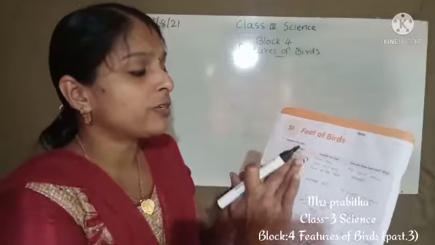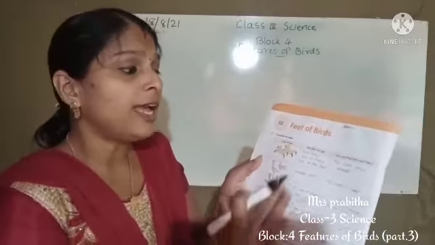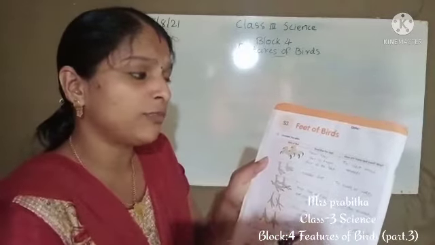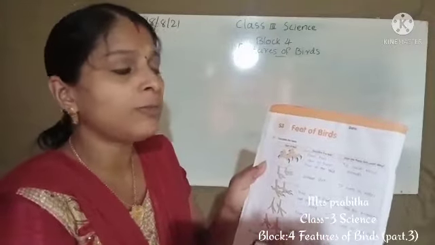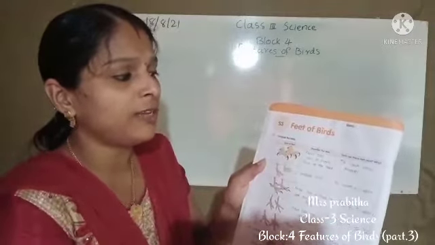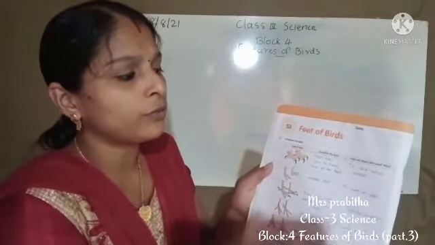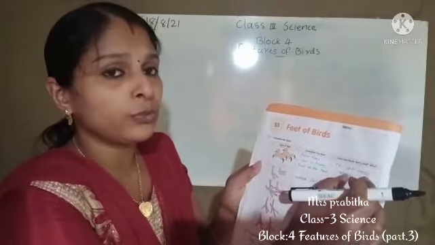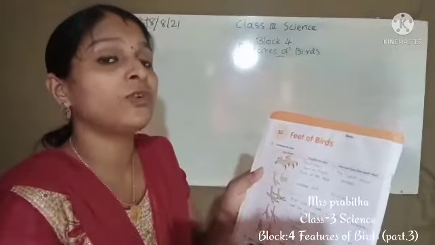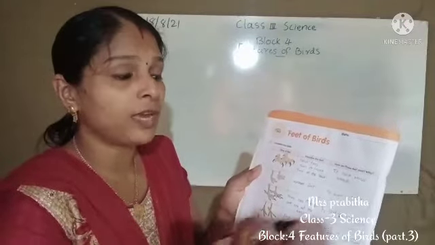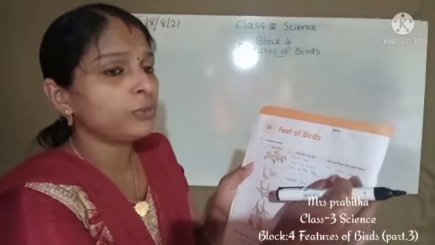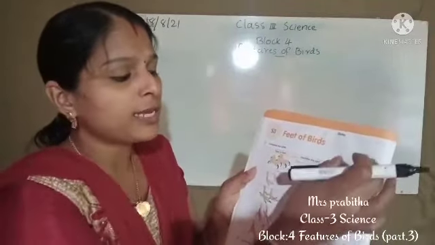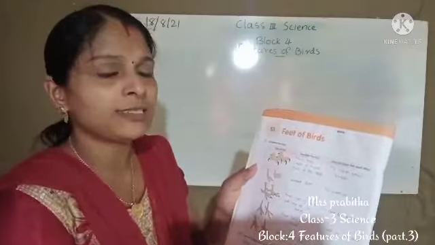Yes, we have to observe these feet carefully and describe how the feet of these birds are in the second column. In the third column, we have to describe how these feet are used, how these feet are helpful to the bird. That is what we are going to write in the next column: how are these feet used and why.